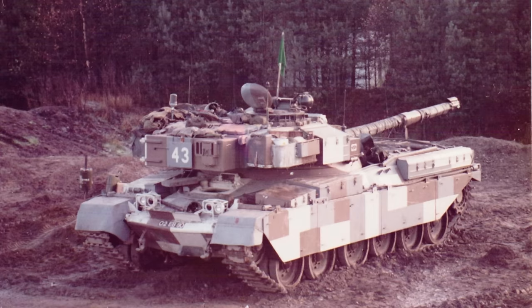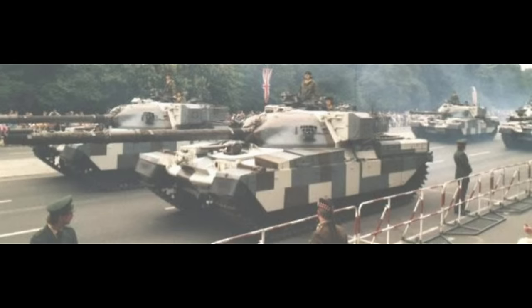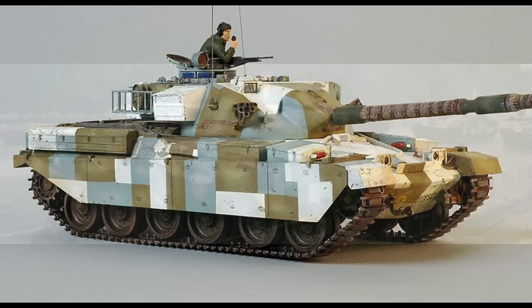The scheme was quite unpopular, actually, with troops when they had it at first, liking the more standardized camouflage scheme of being able to use the dark greens and black that most standardized British Army equipment at the time used. I must admit, if I was jumping into one of these vehicles back in the day, I would be a little concerned. But in an urban environment, it kind of makes sense. But after time, they actually grew to accept it, realizing its effectiveness during the campaign.